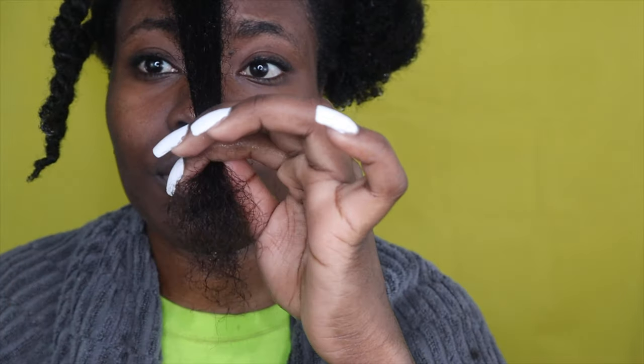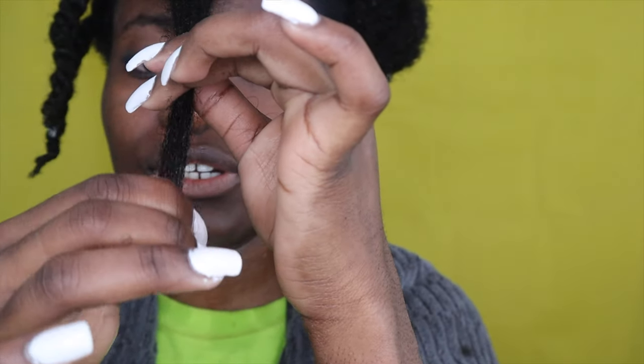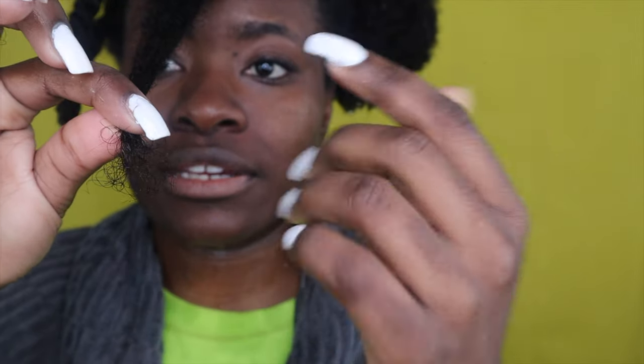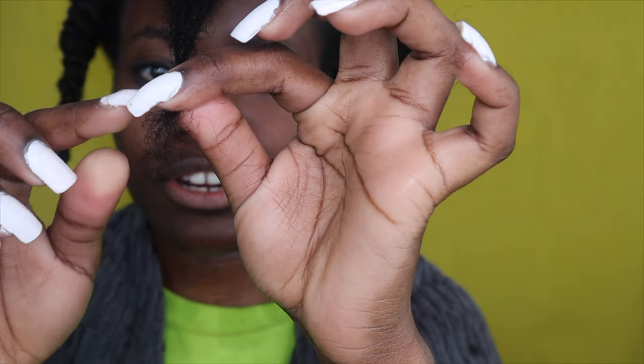And then run it all the way down. All the way down. And you could kind of tell where the issue begins. I like to hold on to the hair because somewhere along it's gonna start going up. So I keep bringing my fingers lower and lower. Somewhere around here is where it starts. And I don't wanna let go of the entire hair, so that's why I keep my fingers holding it. So this is where it starts.